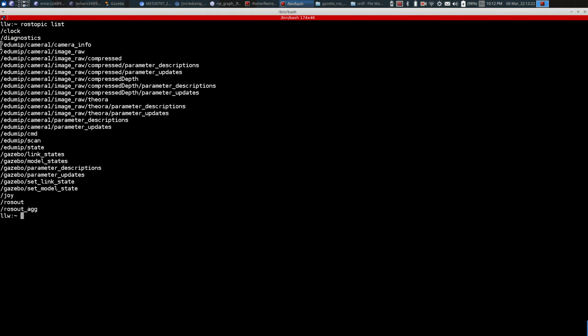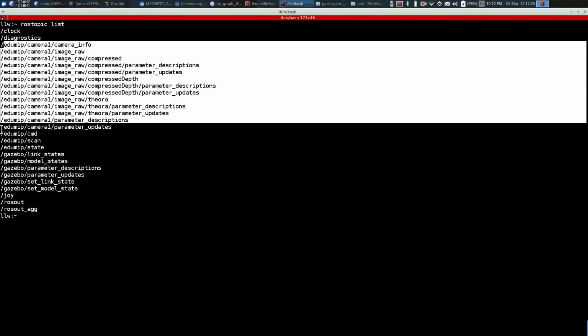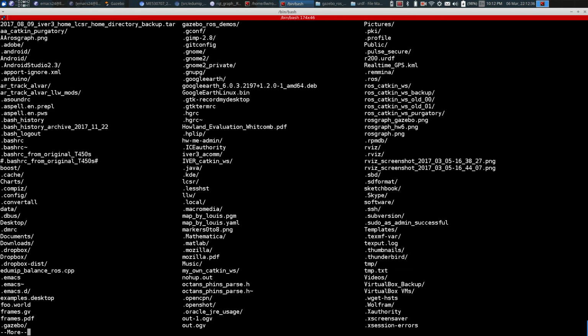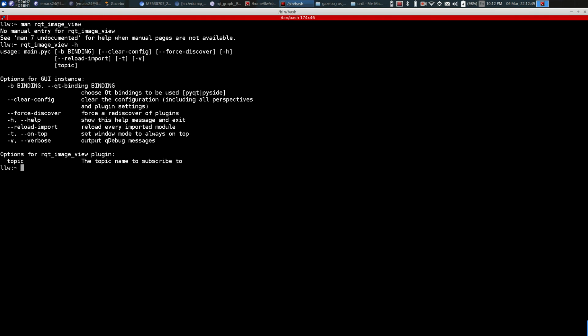So if we do ROS topic list, we can see the camera is publishing all of these topics. And so RQT Image View is a little Python program that you can use to view images.